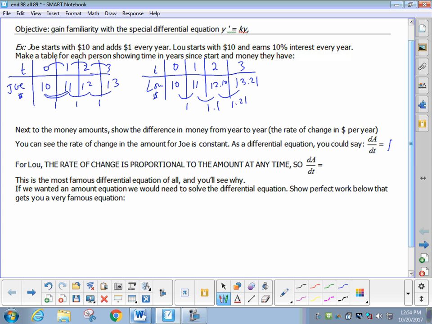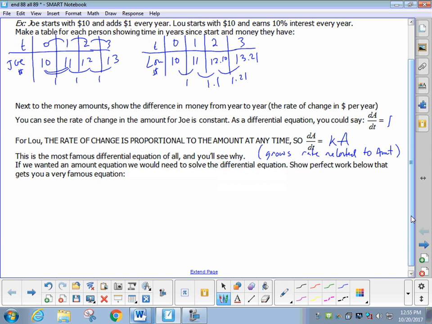All right, so they always relate to 10% of the amount. So we could say they're always some proportion of the amount at any time, or they're proportional to the amount. Would you say that? Directly related to the amount. It grows at a rate related to the amount. To see how much it's going to grow, I would need to know the amount. Yeah? All right, now, while that might not seem like a big deal, okay, great, dA/dt equals kA.